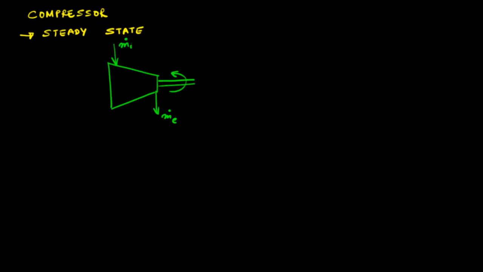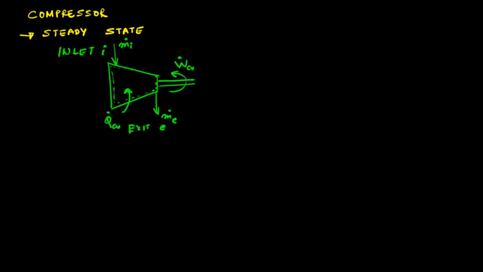So in this case, we have a compressor, and this is, let's say, our control volume. There is mass transfer through the inlet to this compressor, and there's mass transfer through the exit. So we can denote the inlet with subscript I and the exit with subscript E. And there is work done on this control volume, and in fact the rate at which work is done we'll denote by the time rate, that is W dot. And there is heat transfer to the system, and this compressor is running continuously, so we'll talk in terms of the rate of heat transfer and the rate of work that is done on this compressor.